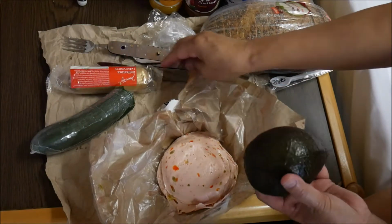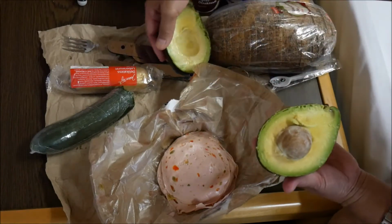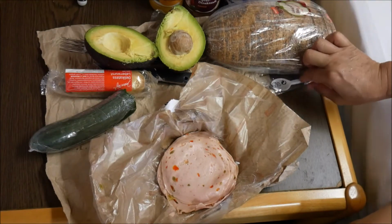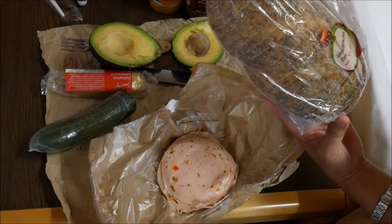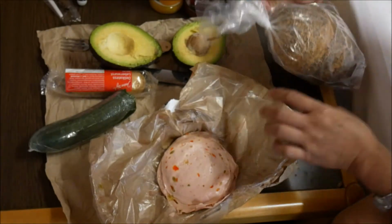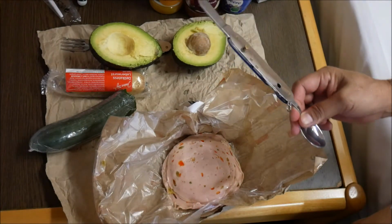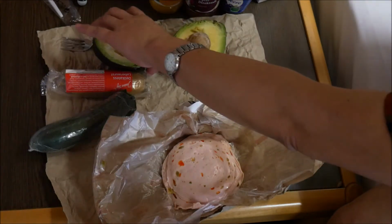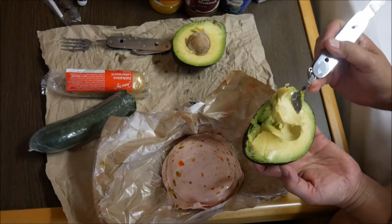Avocado. Shrimp? Beautiful. I like avocado. I would like to take a test German bread, but I don't know. I think this is a good one because some sesame and some seeds. I don't know what's that. Grains. It's good too for opening something like fruit on spoon for this. See? Very convenient. Cheers.